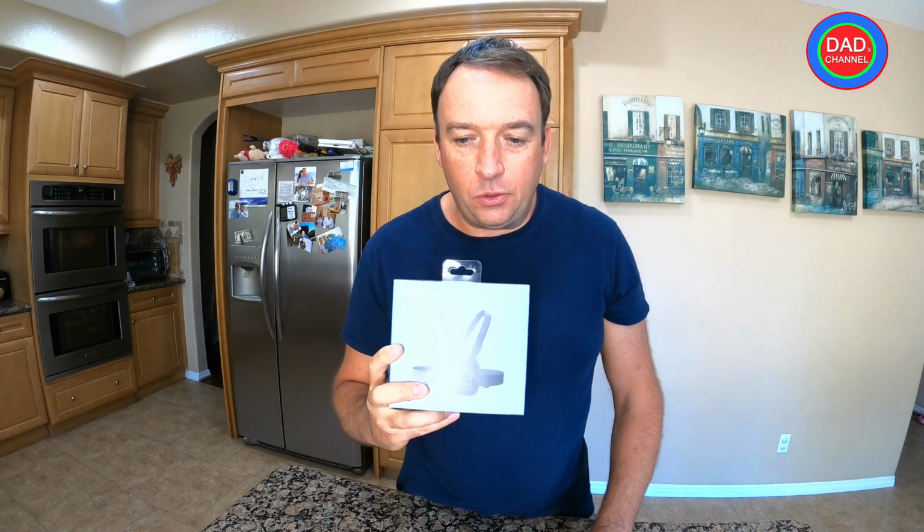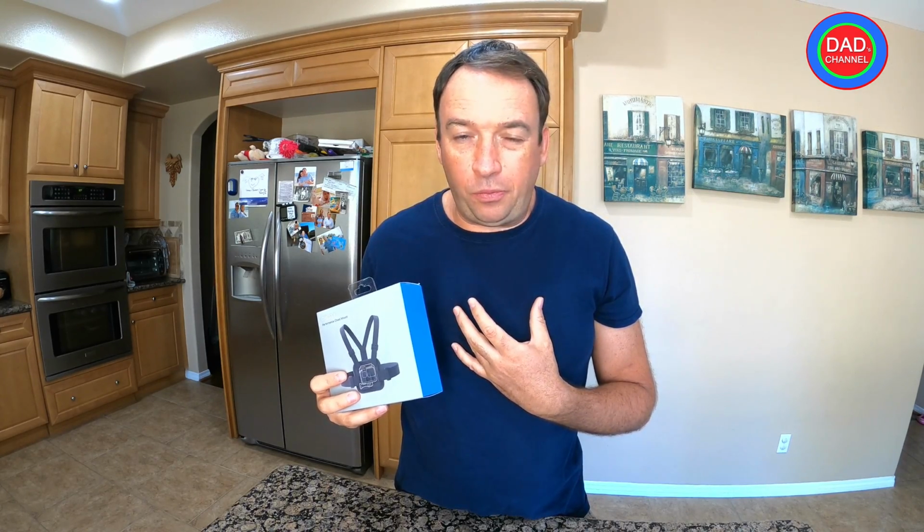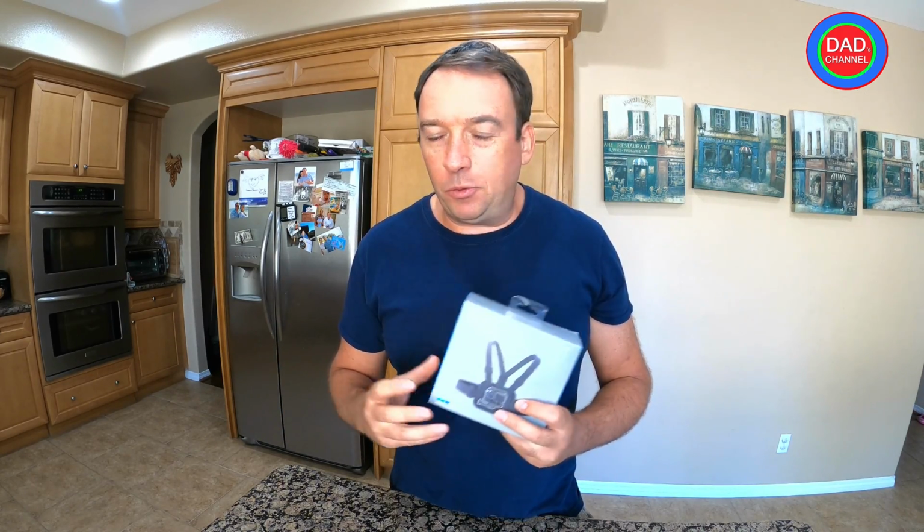Hello guys, today I want to show you what I got today in the mail. It's a Chesty from GoPro, so I can use it for my GoPro on my chest to record some video of how fast and how good the Jetson Bolt Pro goes, and maybe some other action like hiking and any action I will do. I'm not sure what I'm gonna do with this, but we'll try.